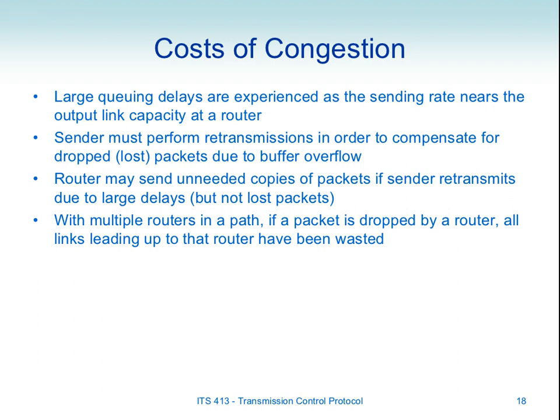In some cases, there may be unneeded copies of packets sent. Like in this case. Here we had an unneeded retransmission. In theory, we could have waited longer and received the packet or received the ACK. But because we used a timeout, we retransmitted. That's a case of an unneeded retransmission. So these are bad things for our performance. We're sending too many packets into the network. And it can be even worse if we have multiple routers in a path.